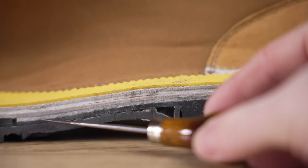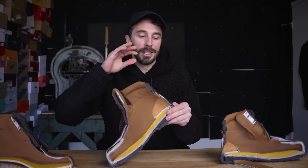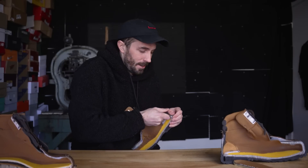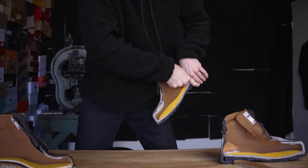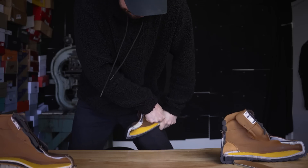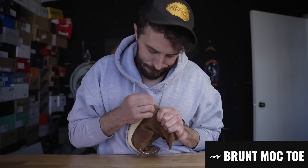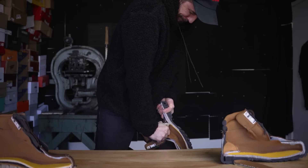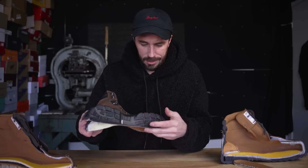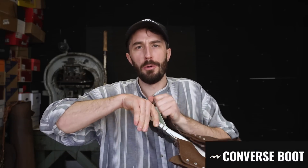At least it does have a fiberglass shank, which is nice, and I think the composite toe is a nice composite toe. Now that we know it's not direct attached and is just cemented, let's see if I can rip this apart like we did with the Brunts and other cheap work boots. It ripped part of the way — kind of like the Brunts, up until the upper is tucked underneath. So it ripped to some degree, meaning it is cemented fairly well — not crazy good, but okay. It didn't rip quite as easily as those Converse or the Brunts.